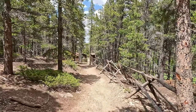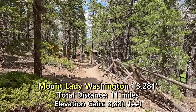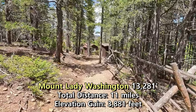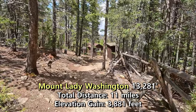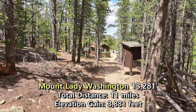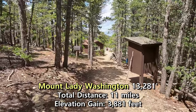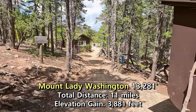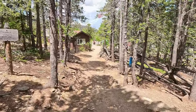And we're back, Longs Peak Trailhead. It is just now 2:10 on the nose, which means it took 3 hours and 10 minutes to come down. Could have easily done that in 3 hours, but I was taking my time. I stopped and I was talking with some people for a while. So yeah, it's just a really nice hike.